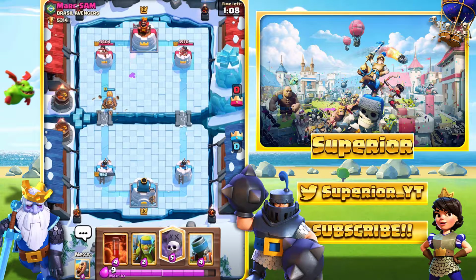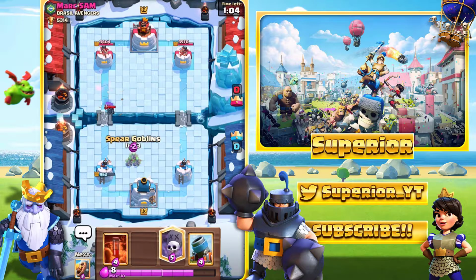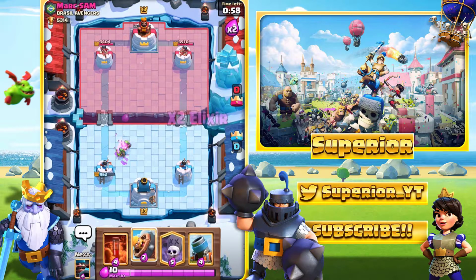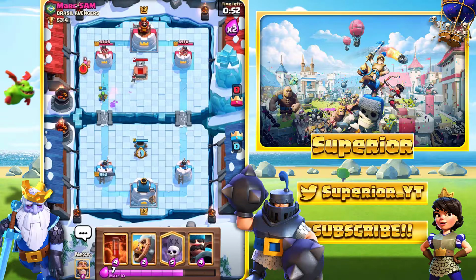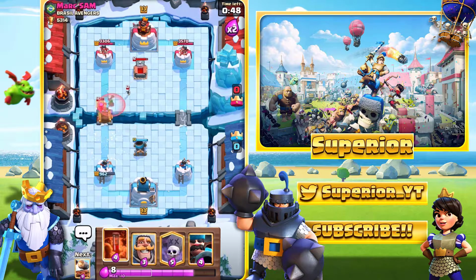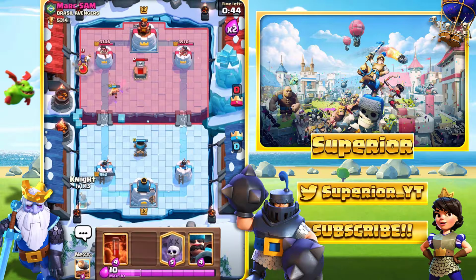The Cannon Cart did not lock on, so he was literally out of range by a pixel. And sadly, we didn't get the tower damage we needed, so at least he didn't have Zap right there. I don't even know. I'm going to go Mortar right here, and then we do in fact see the Firecracker. I'll just go ahead and Bar Barrel the Firecracker. Didn't really need to because the Mortar damaged her anyway, but we'll take it.